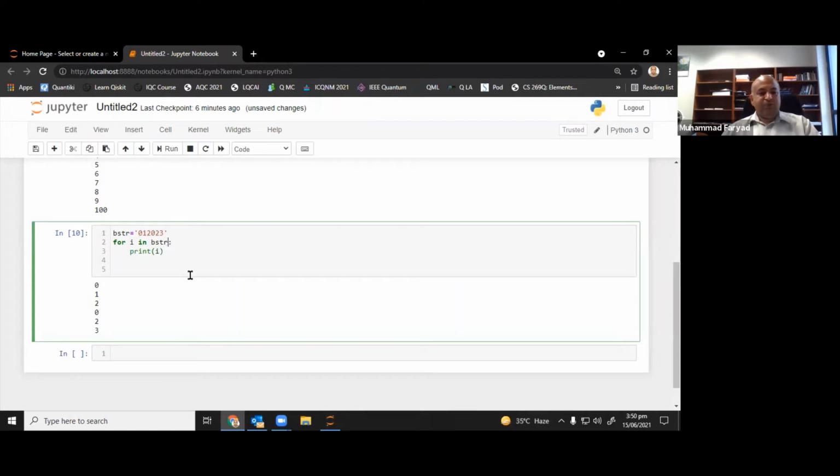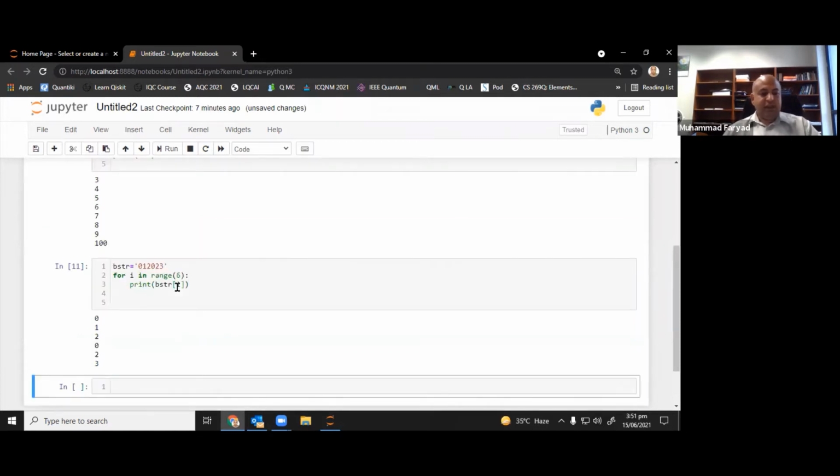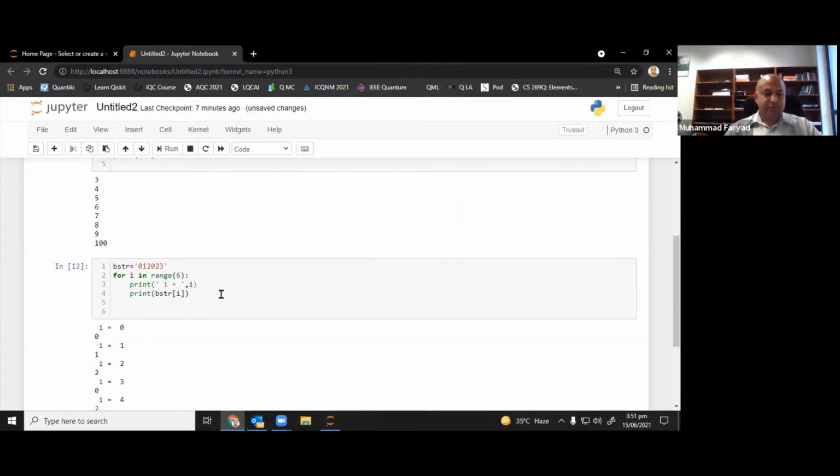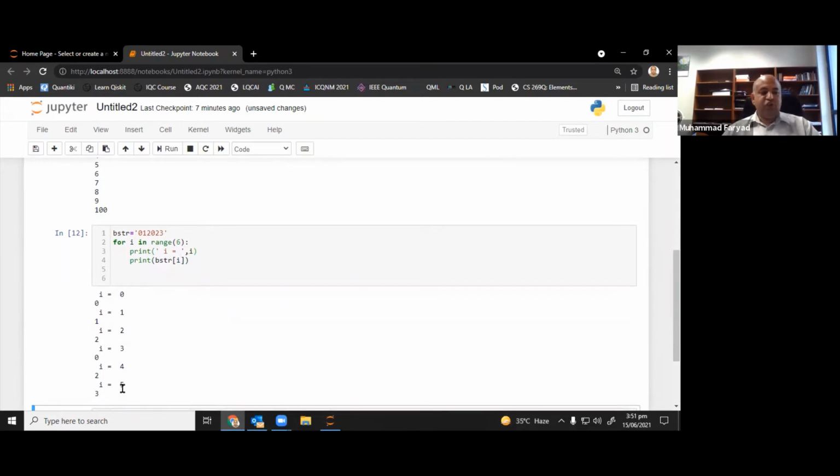But if you try to print it like this, with a range, there are 1, 2, 3, 4, 5, 6 elements. So I write 6, and then I print bstr[i], and I'm able to print it again, because now you see i goes from 0 to 5.